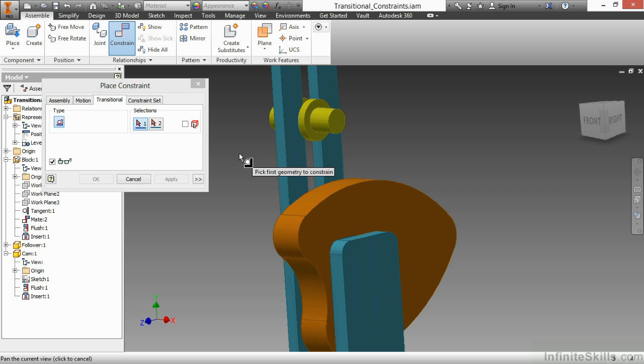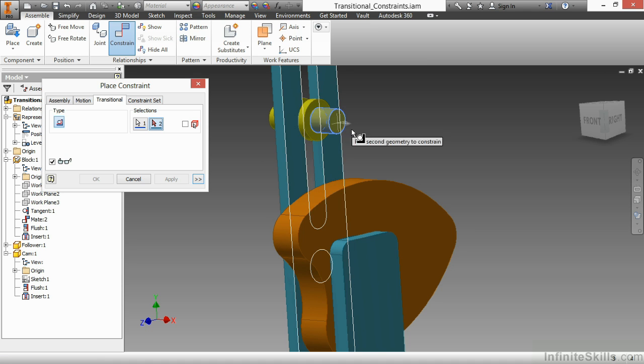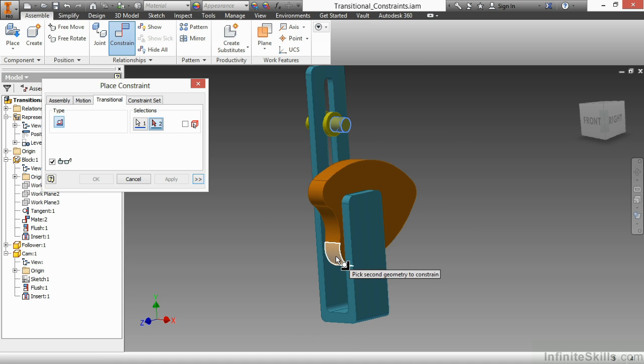Now, the selection you choose first does matter if you click on the top or bottom of the cylinder, in a very similar way to when you're creating a tangent work plane, what side of a face you click on. The software will try to make the best assumption that it has based on the criteria that you pick. Now, if I choose this top face here and the bottom face down here for my transitional face for selection 2, it looks fine.